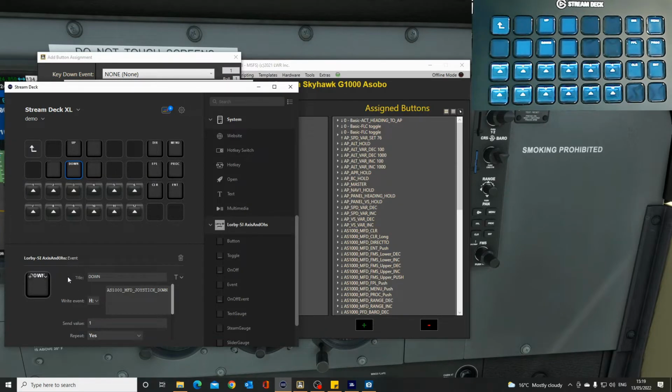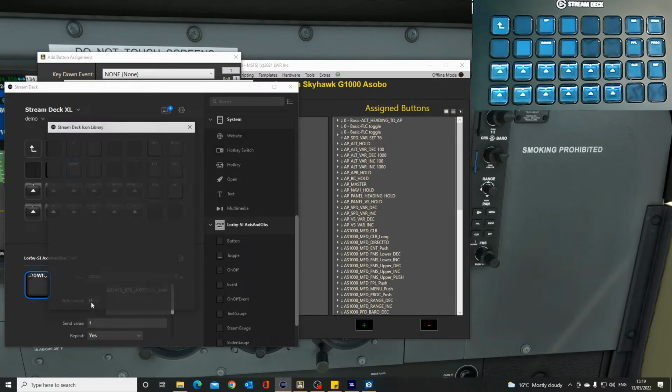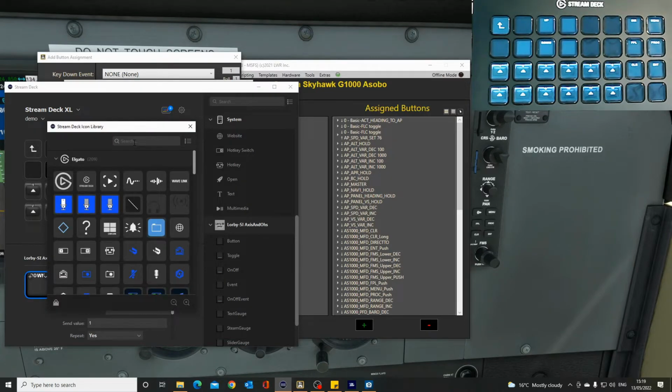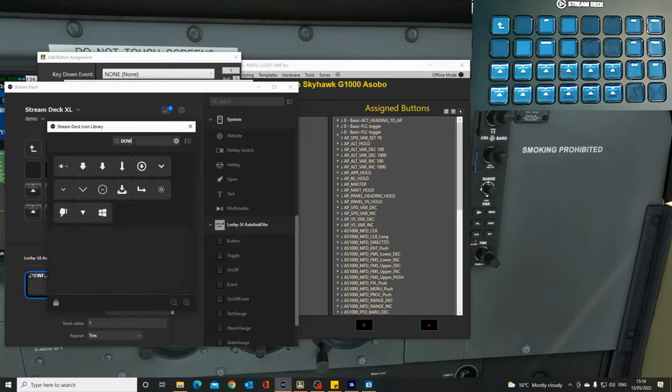Incidentally, while we're there, we could put a graphic on this. It's got a bank of graphics that we can use, so we can open from the Stream Deck icon library, and let's do a search for down, and there's a down arrow.